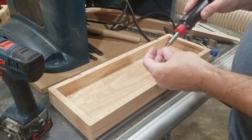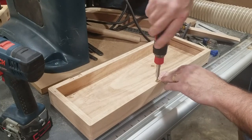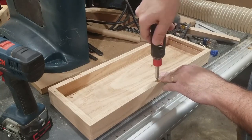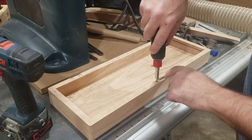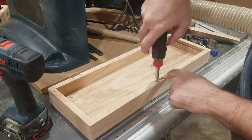Again, when you turn these screws, it should be like no resistance whatsoever. If you are feeling resistance with these brass screws, stop. Get a bigger drill bit, re-drill the hole. It takes nothing to spin these heads right off, and then you're spending a lot of time trying to pick off the broken piece that's in your wood.